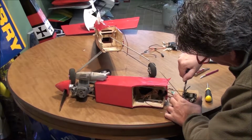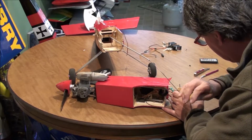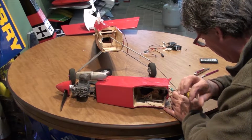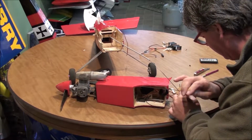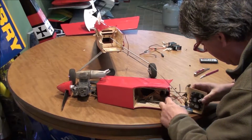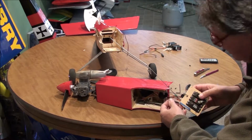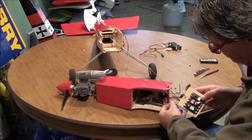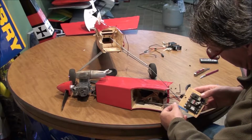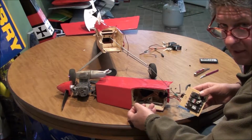And of course that control rod's stuck too. I might have overdone the Loctite on these, which is going to make it awful hard to get these little screw locks off. Now I will get them off before it's over. For now I'm just going to pull the servo horns, that way I can pull the servos out of my way here. And as you can see, this right here is a little piece of shrink wrap that I don't shrink, and I stick the end of my receiver antenna in that, and what that does is, in the event of a crash, it won't pull the antenna out of the receiver.